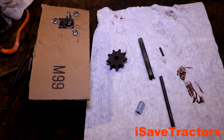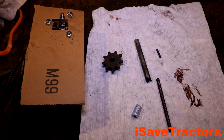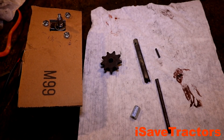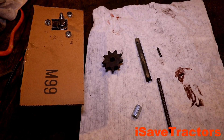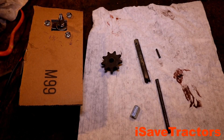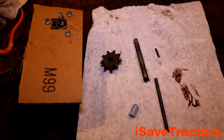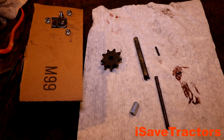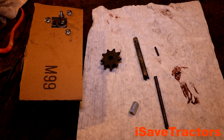Here are some of the components we'll be working with. To the left, there's a cardboard template for the mount I'm going to be building. Behind that is an electric motor that I believe is used on car windows, that I got online. There's also the drive sprocket for the snowblower chute, and the broken shaft from the previous snowblower rotator — it was a manual rotator that broke last season. I also have a metric five millimeter threaded rod and a five millimeter double-ended coupling, and I'm going to be putting all that together and building this chute.